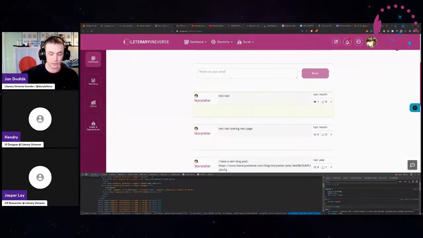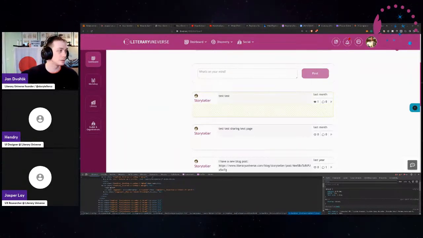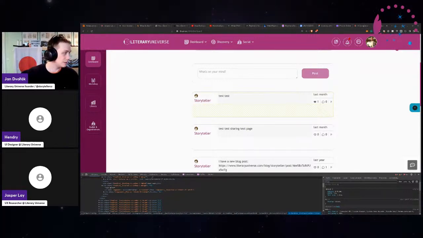So we have the thing in which we have the post user, which I'm going to adjust in a moment. And then we have another div in which we have when it was created.